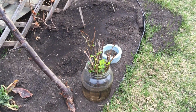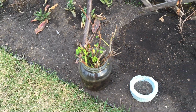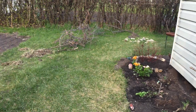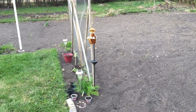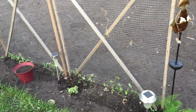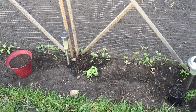Here's some of those roses that I've chopped up. And I've just thrown them in water and they're doing something. Here's some more. I'll replant them somewhere. And I'm digging all those other ones up. I planted the sweet peas that I was growing inside. They look all right so far. There's a little basil there in the middle. I think that's not very happy.